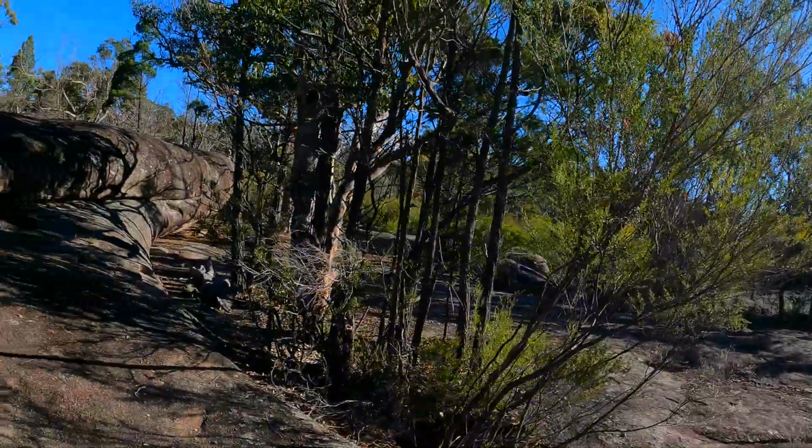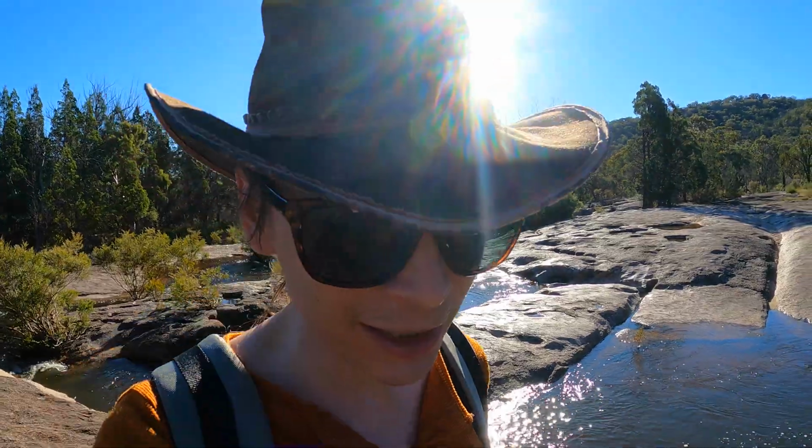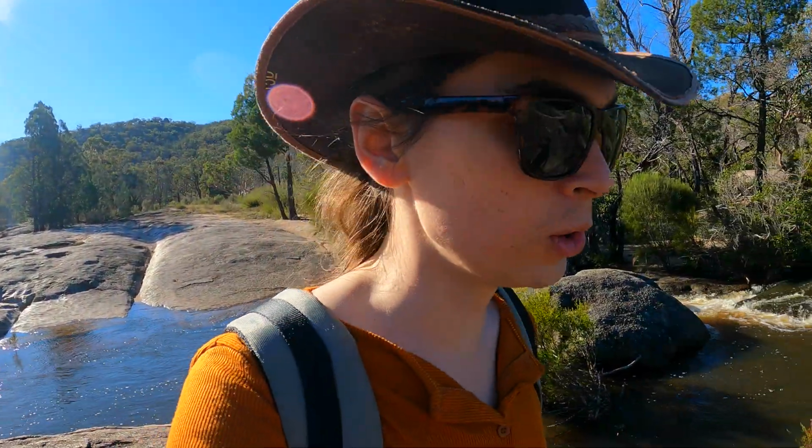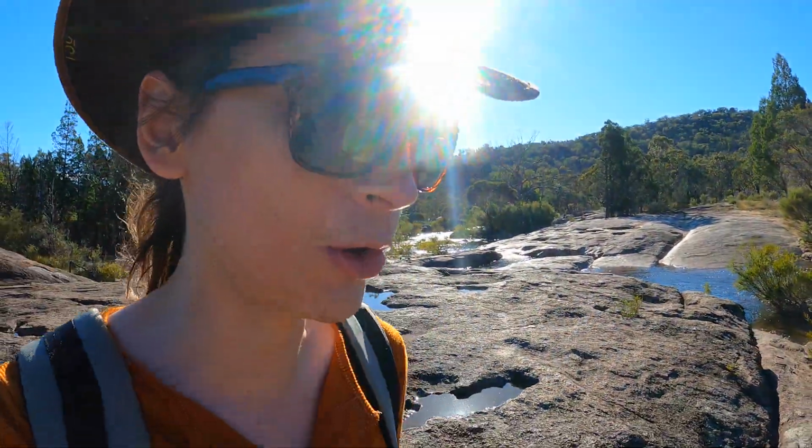Wow, we're at a place called Girraween National Park, and we're exploring the rivers around here to see what fish and other aquatic creatures are living within the national park and the surrounding rivers. There's potentially a lot of rare and interesting species that call this area home, but it's going to be quite a challenge to be able to find any of them, as it's been raining. The rivers are flowing really quickly and they're really murky as well, so all of that makes it incredibly difficult to spot any fish, but I'm going to do my best and hopefully find something living within these waters.